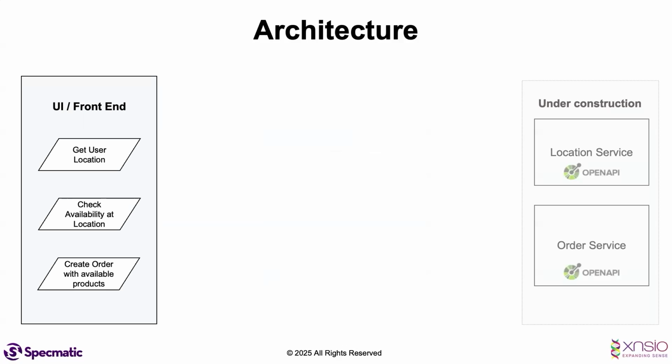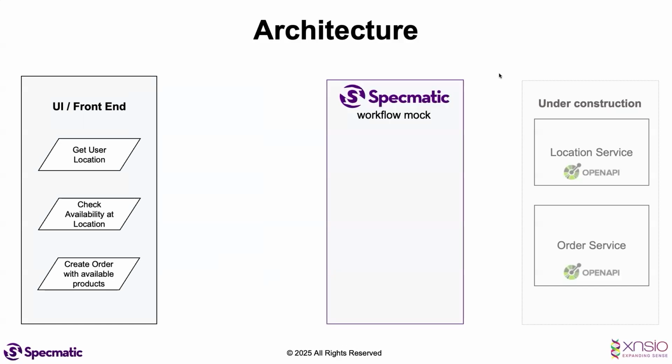Or maybe even if the backend is available, we do not want to depend on it so that we can isolate and build the front end independently. If you're familiar with Specmatic, you'd already say that we should just spin up a Specmatic mock. In this case, not just any mock, a Specmatic workflow mock, which consists of multiple mocks.